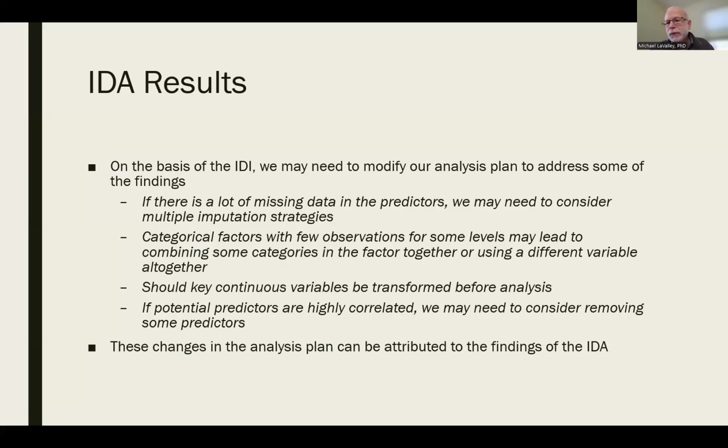And the nice thing about doing this with the initial data analysis approach is at this point, we really haven't done anything with the outcome. And so, we aren't making these changes in ways that are going to enhance our association with the outcome. Because at this point, we're really kind of staying away from the outcome other than in a univariate manner. So we can put in the AIP that we've made all these changes, and we didn't do it to just enhance the way our final model looks in terms of explaining the outcome.